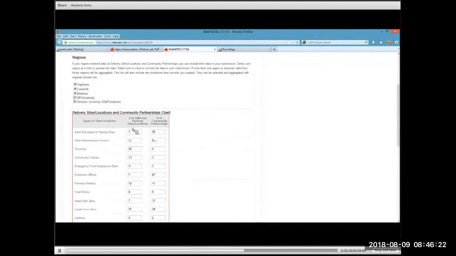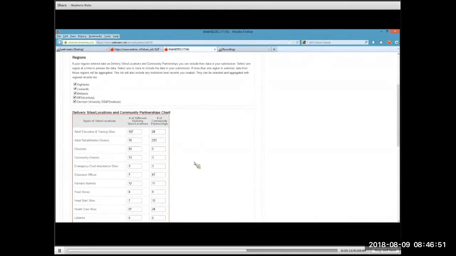Once they make the change, it's not going to automatically upload here because checking off these regions essentially locks in that data. But if I then uncheck the box and recheck it, it will refresh the numbers and recalculate it based on the most current information. So this is important to note. Again, what I was trying to share with you here is that checking off a particular region locks the data in.